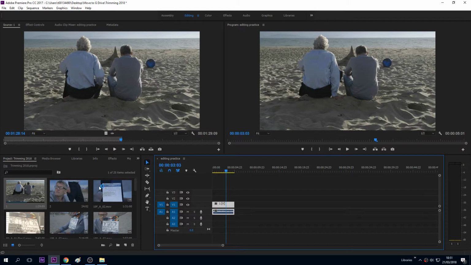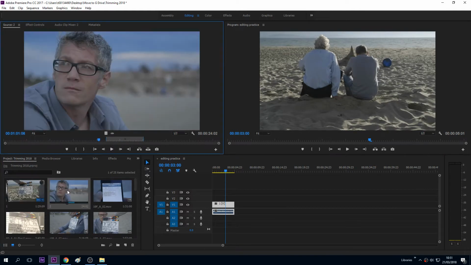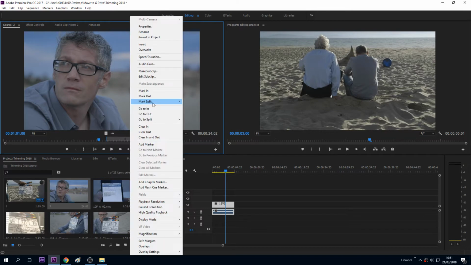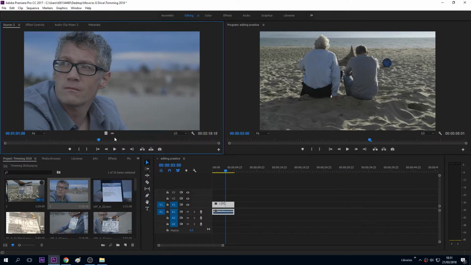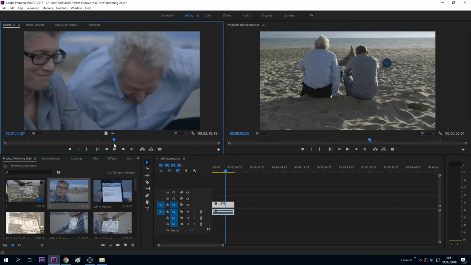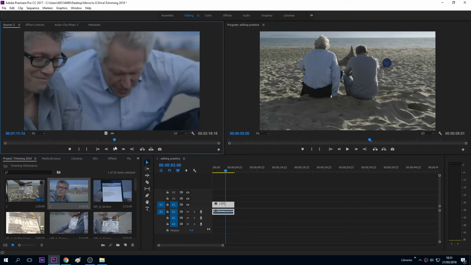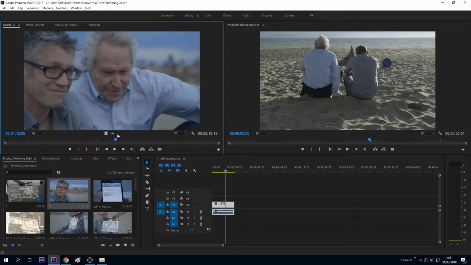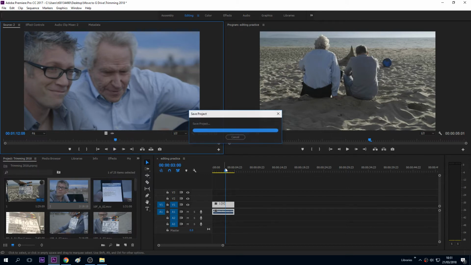So at the moment we've got our clip 1, which is a wide shot from behind where the guy comes in and sits down. Okay, so if I put the playhead on the timeline where he's just sitting down, and I load up my other clip, I'll clear my in and my out, and I'll bring the playhead to the part where he just sits down. Okay, now I have a matching action. He sits down here and he sits down here. I want to replace this clip with this clip and have the action perfectly match up when it comes down onto the timeline.